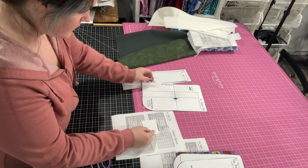Let's do this. Grabbing my rulers that I will need for the exterior. All right, so I'm gonna go from the top down. Exterior and contrast would normally vary, but I'm just gonna be using the same fabric for all of it. So I'm gonna need 4 contrast pieces that are 14 by 2.